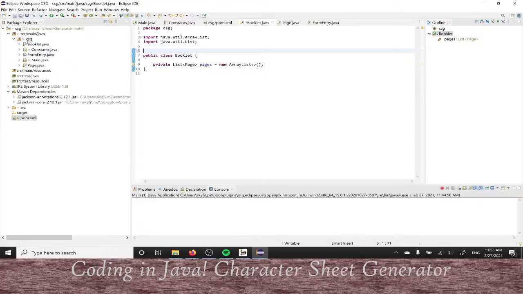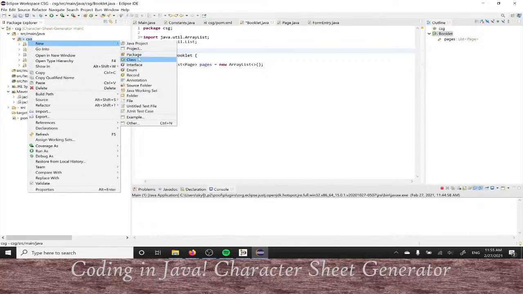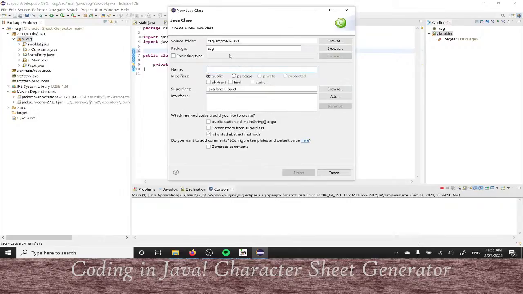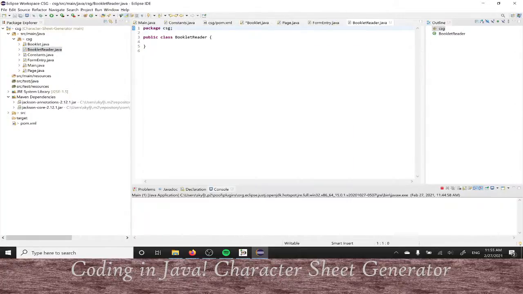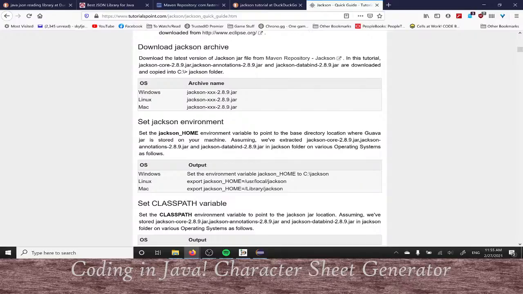All right, let's make a reader class, and then we'll start to see what kind of parameters are needed once we get into it. So let's call this the booklet reader. And this is going to be responsible for implementing Jackson here.